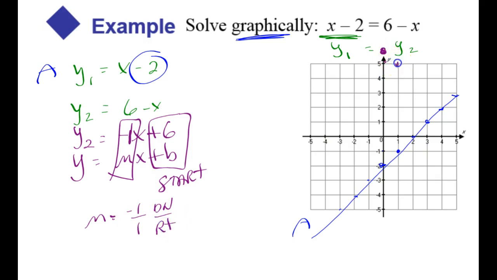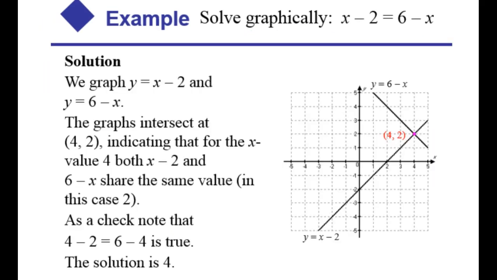So I'll go down and to the right, and I'll repeat that until I find a point of intersection, which I did right here. Seems like it's over 4 and up 2. So I'm going to call this point 4, 2 the solution, and the author agrees. The last example I put in here because it's very difficult to graph, maybe not line A, but I think line B is pretty difficult to graph.